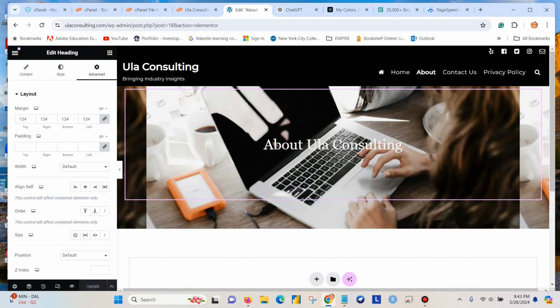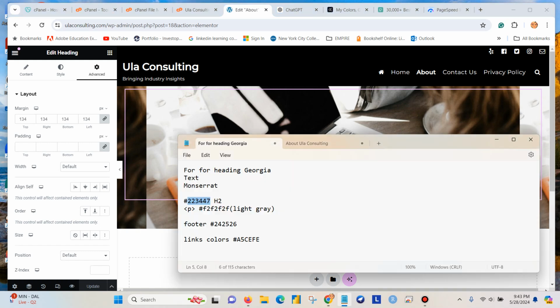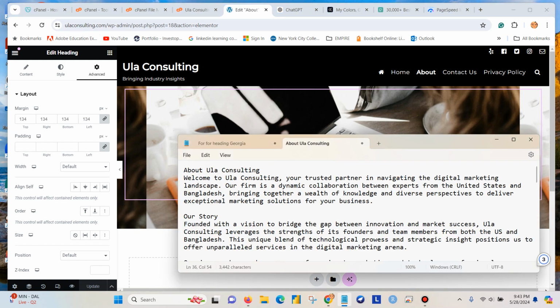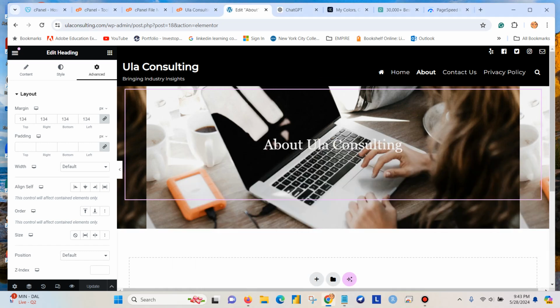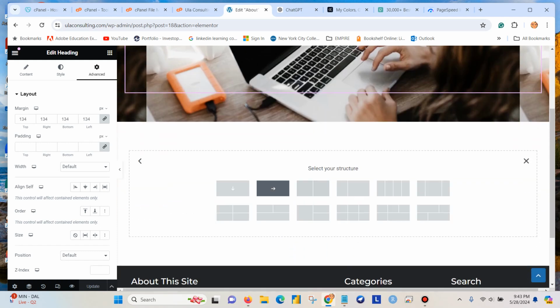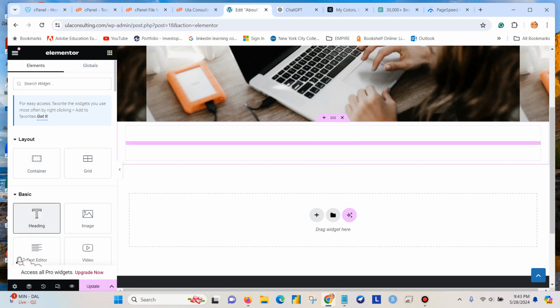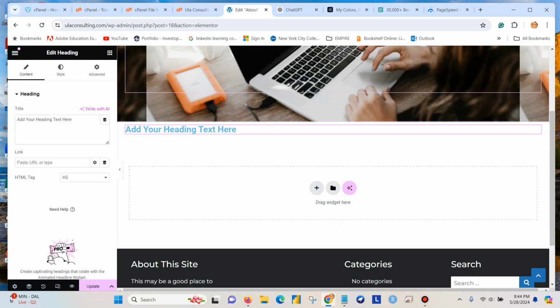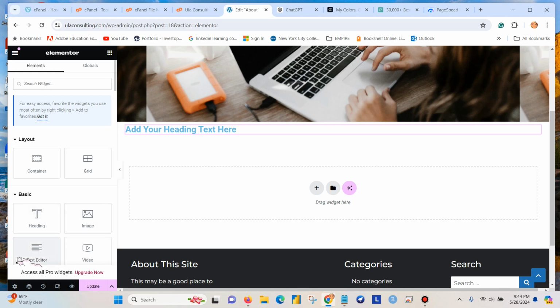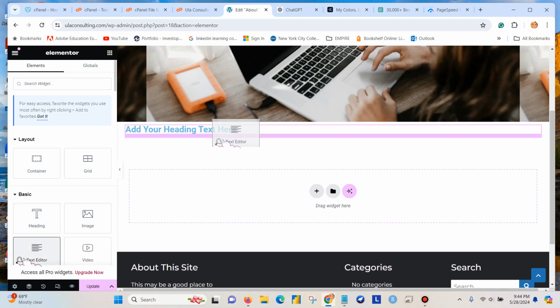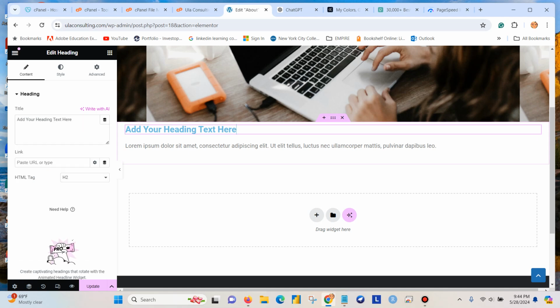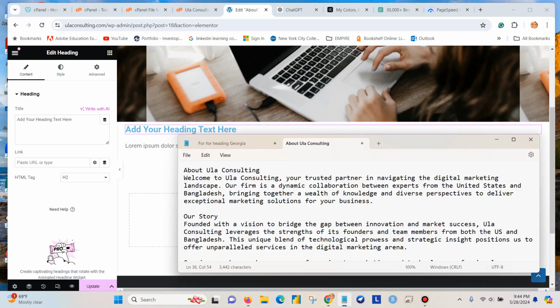Okay, so that's good. So now we're going to put the text. So I have my text here. So I need a header and then I need text. So here in the bottom, you can add it to this or you can create a new one. Let's create a new one. And I'm going to grab a header. I'm going to do this only once and then I'm going to copy paste. Okay, so the first here is About ULA Consulting, copy.